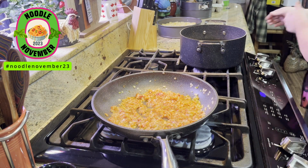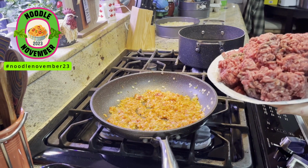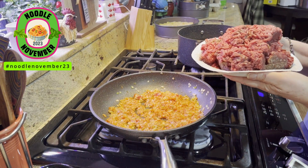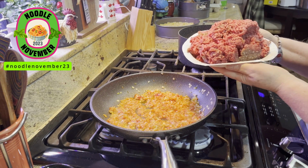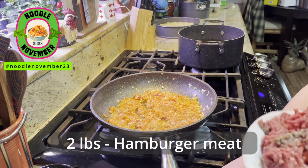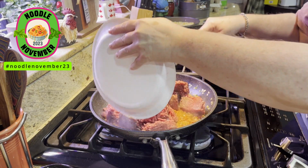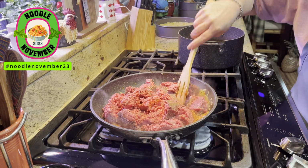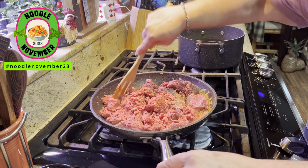I'm going to put the hamburger meat in. So I have 36 ounces. 12, 24, 16, 32. Just a little bit over 2 pounds of hamburger meat. Wow. Is that going to take a while to cook? Yes, it will take a little while. We'll cook it all up and then we'll bring it back when it's done.